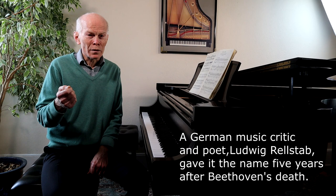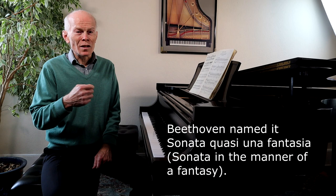A critic named Rellstab named it. He named it Sonata quasi una fantasia. It means sonata in the form of a fantasy. So we're going to look at all these movements and see how they fit into that description that Beethoven gave.